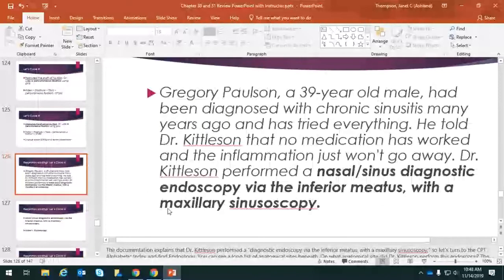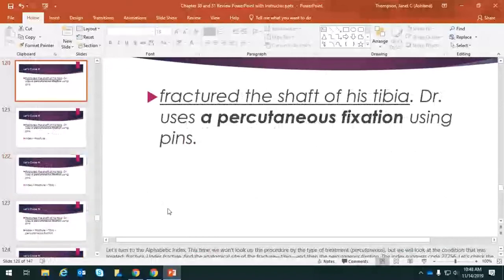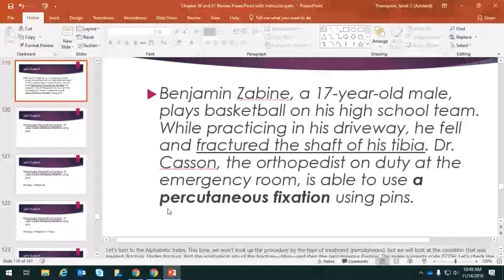What's the difference? I look up fixation, tibia, and it doesn't have that code. How are we supposed to know which one to go to, or is it just practice? Under fixation, tibia, it's got like a half a dozen codes in there, but it doesn't have the one that you just said, which I see under the fracture. Yes. There could be different types of fixations. Where it's specified percutaneous, it's through the skin. Fracture rather than fixation. Yeah. You would look up the code descriptions, and then probably it wouldn't fit the actual term percutaneous.